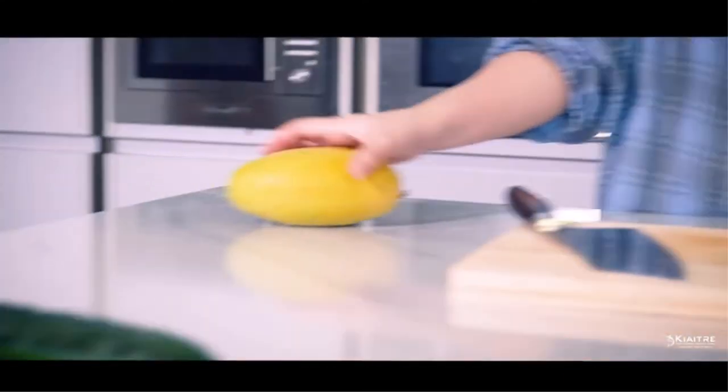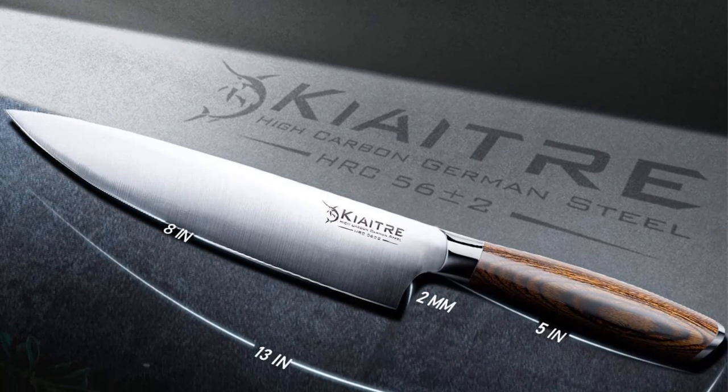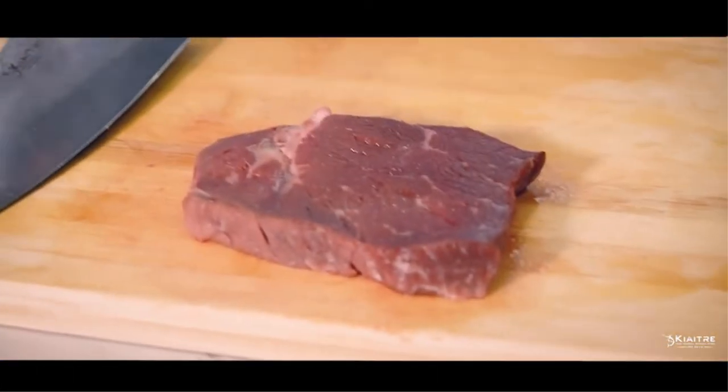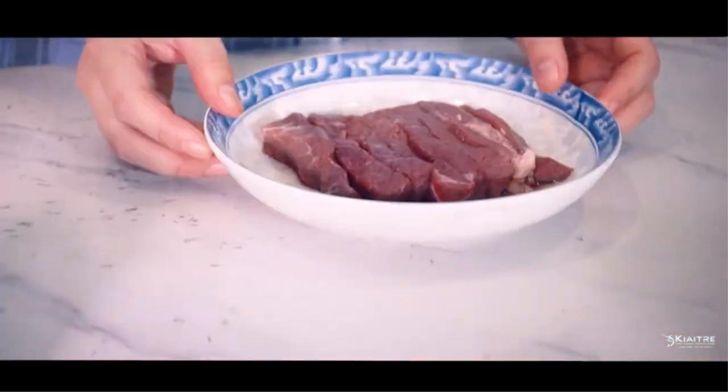What we like: Since it is hand-polished, the quality of the knife tends to last, so does its durability. Other than going through vacuum heating, it is also treated with a cooling effect to ensure its sharpness and solidity. There is also an included premium case. What we don't like: It is very heavy to hold for a long time.